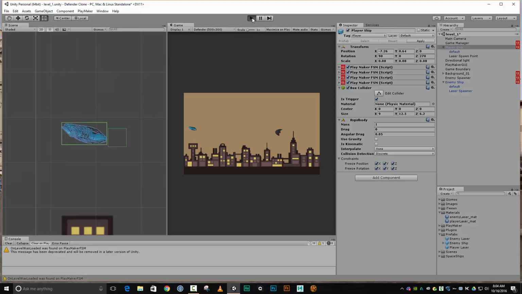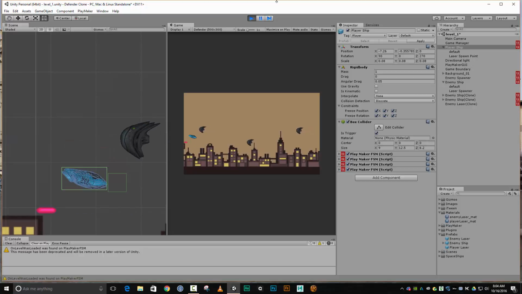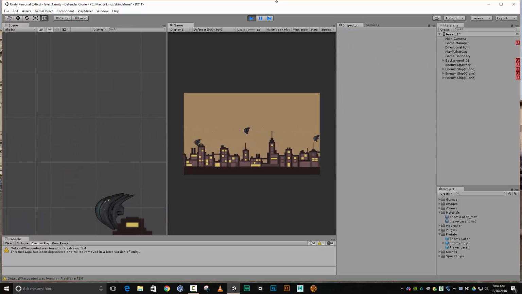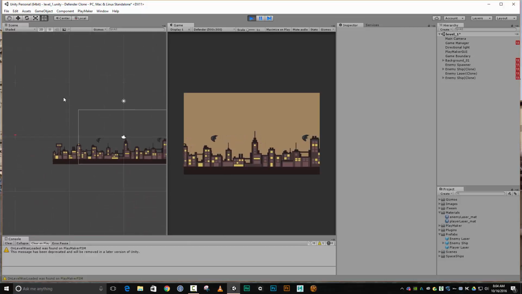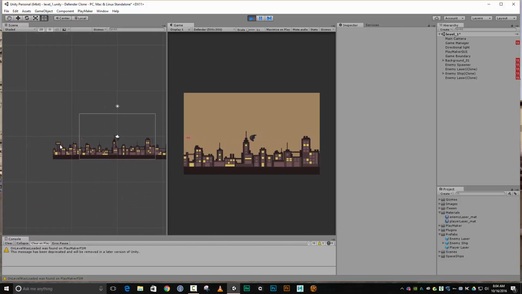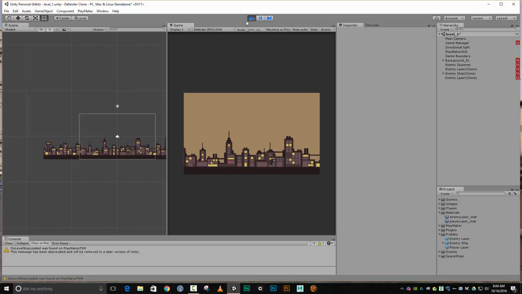Oops, did I not push the play button? Shoot me! You missed me. Okay, hey, we're working. Cool, that's all I wanted. Let's zoom out. Let's make sure the enemy lasers are being destroyed. Hey, we're cool. We got this.